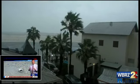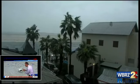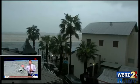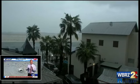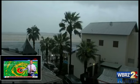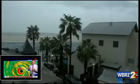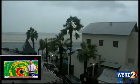Here's a look right now at the eye of the storm. It is sitting right on the coastline of Bay County. Now think back last night, and even further back, when we showed you the forecast tracks and the spaghetti models and all of the computer model projections, and all of them were saying it's going to come up here toward the eastern panhandle. And check this out. I mean, as well handled in the models as you rarely see. Florence was handled well by some. The slowdown and the intensity was a little off, but the intensity is even stronger than the models show.